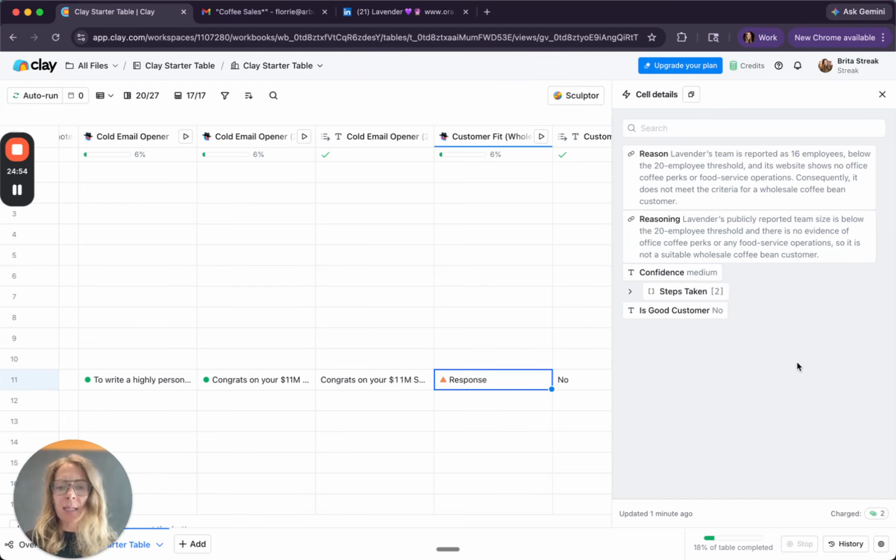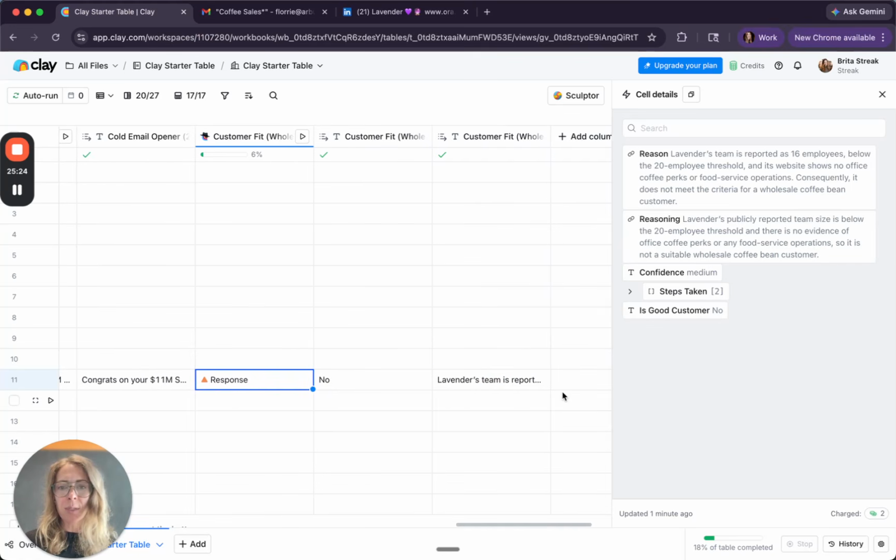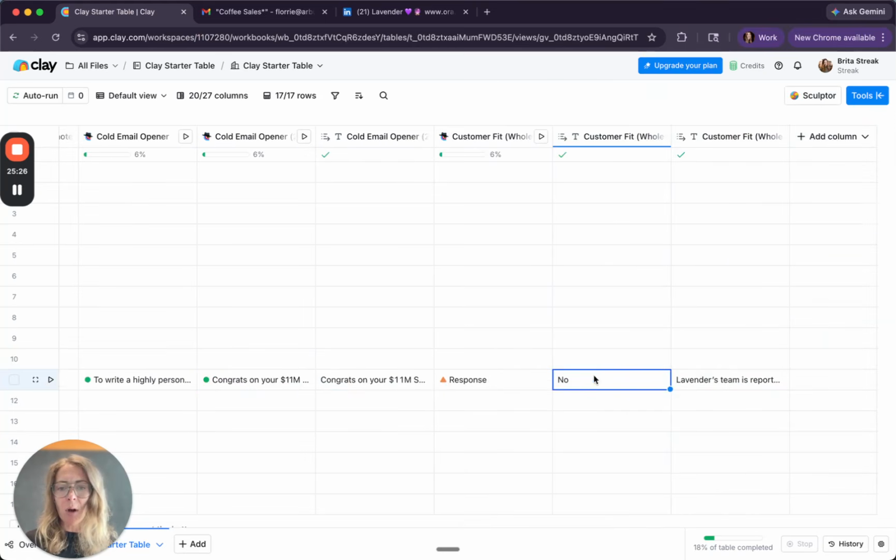So I think some of the key takeaways from these experiments are that both of them reached a lot of the same conclusions and did a lot of the same research, which sort of makes sense because they're using AI and AI is working similarly in both of these tools. However, I think what we saw is that Streak's output was a little bit more thorough and nuanced in some of these, whereas Clay tries to give you more structured output for pipeline use. So you'll see that it gave us a specific column, which you could imagine would say yes or no throughout this whole lead list. And it always wants to give us more structured use.